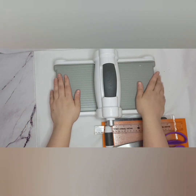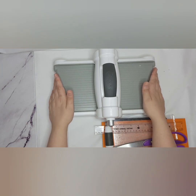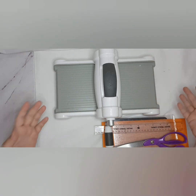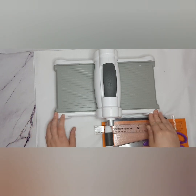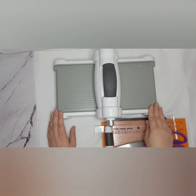So this is the Sizzix Big Shot Machine. Now these were actually designed more for making card and scrapbooking. Like I said, they were designed for the thin lit dies, but obviously it's now something that we use a lot in the bow making world. So I was going to show you a couple of tricks and talk about a few things.